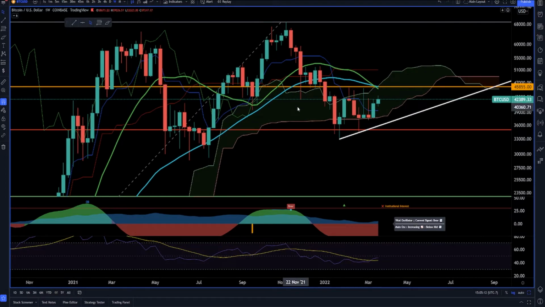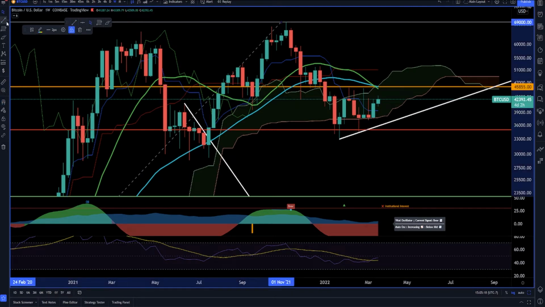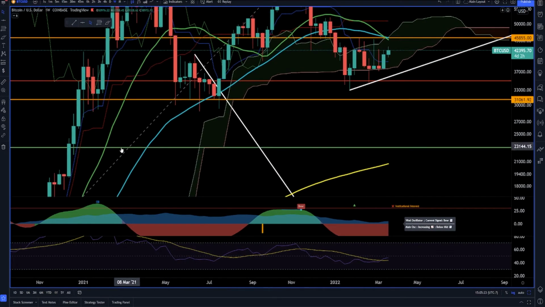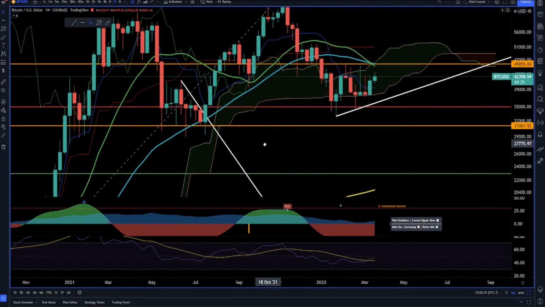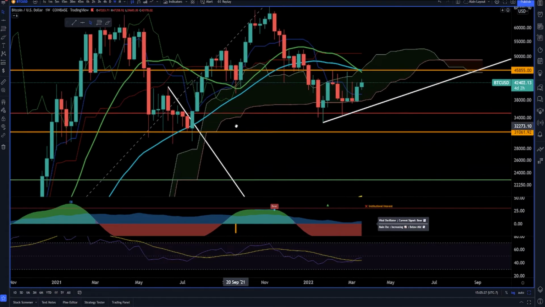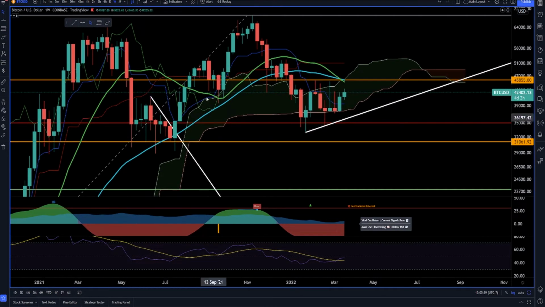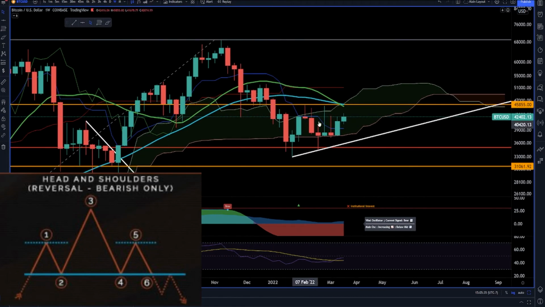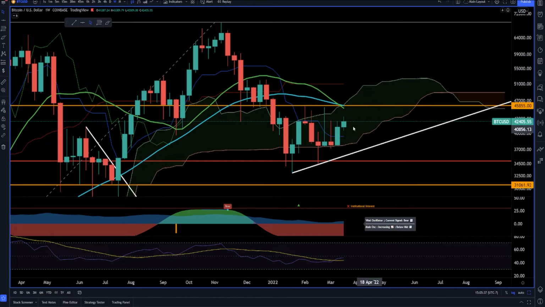But something that did happen last year here is, if you think about it, we did have another descending triangle, which is a continuation pattern as well, which would have suggested that we were going to come down and break down and go back down here to about $23,000 or so. But we didn't. We actually ended up breaking out, doing a reversal from here, and ended up going into a bearish head and shoulders pattern right here. Now, maybe that can happen again.